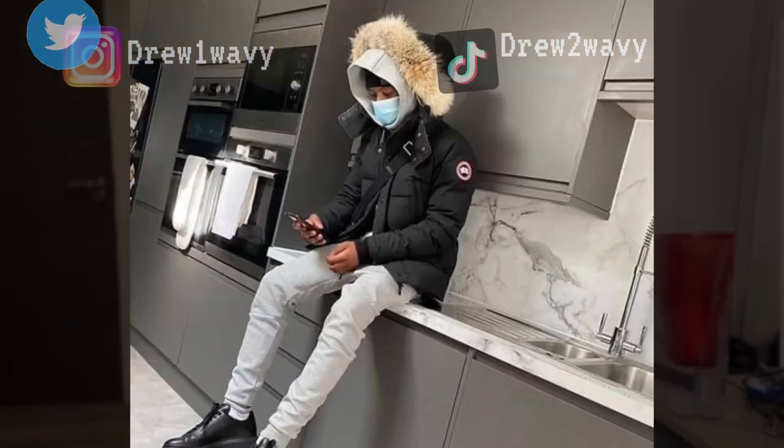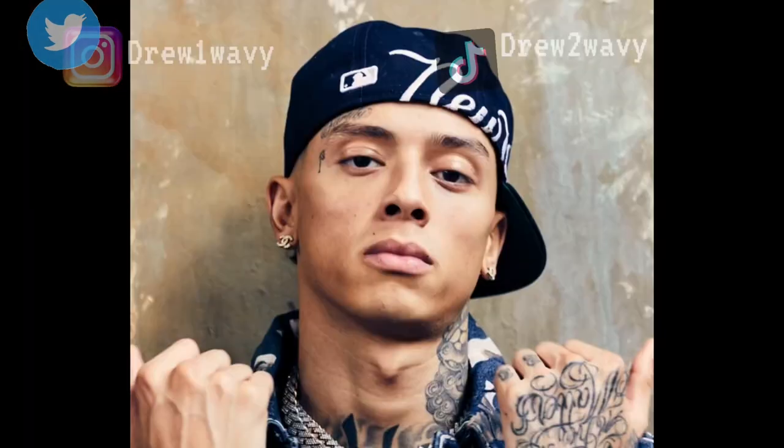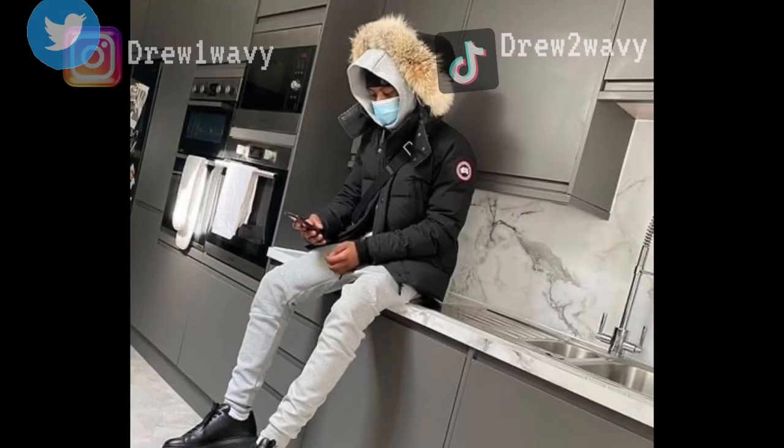To really finish off the look, you're gonna need a kitchen counter — when you're taking pictures, you've gotta sit on the kitchen counter. A couple of poses you can hit so guys know you're from the UK: cover your face, gun fingers, and don't show your face in pictures. And you need to listen to the right UK music — you need to have Central Cee, Clavish, and K Trap on loop. Once you've completed all of those steps, you too will become the ultimate UK drip vendor.